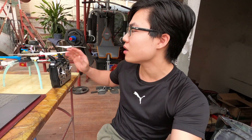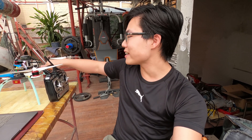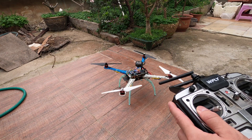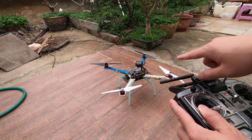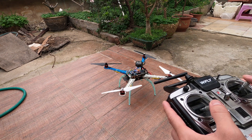So today what we're gonna be doing is to test my quadcopter which I started making since a week ago. I'm gonna be testing it in my old abandoned house, as you can see it became my gym room. Obviously this is not a perfect place for testing such a thing — it's very dangerous. As you can see the quadcopter is blinking now, which means it's working fine. So we're going to take off.